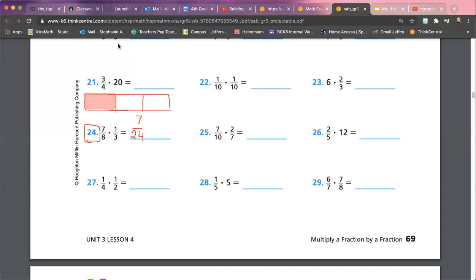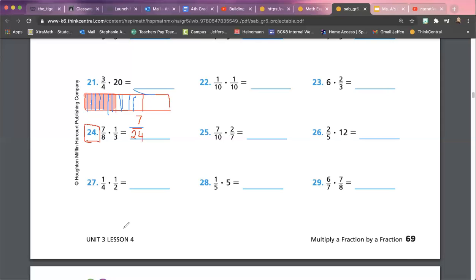So then I'm going to use a blue now. I need to split this into eighths. So I would have half, fourths, and then eighths. Obviously, if you guys are doing this in your notebook, yours would look a whole lot better. That wasn't actually too bad. And then I know if I split all of these into eighths, I would have a total of 24 pieces. I'm not going to do the whole thing because it takes too long, but I would have 24 pieces because I split my thirds into eighths, and I'm using 7 of those 24 pieces.